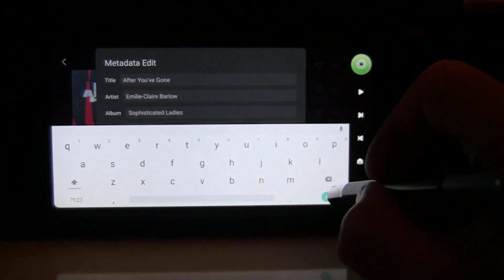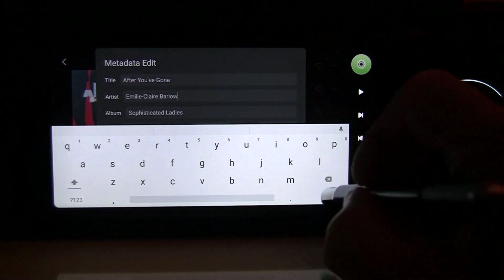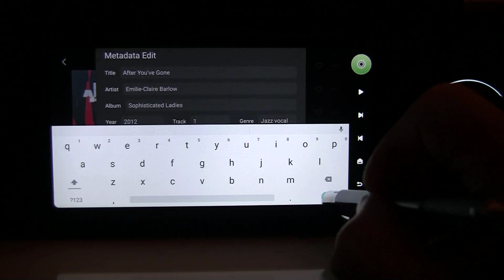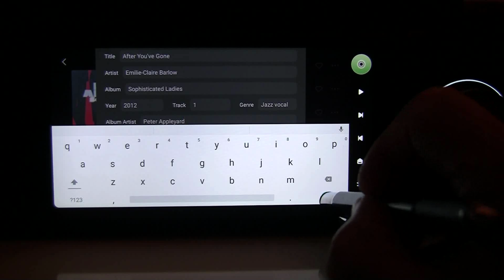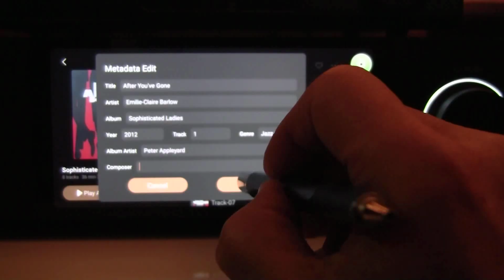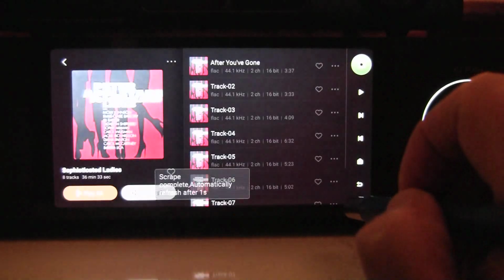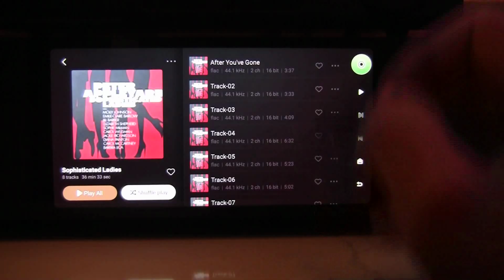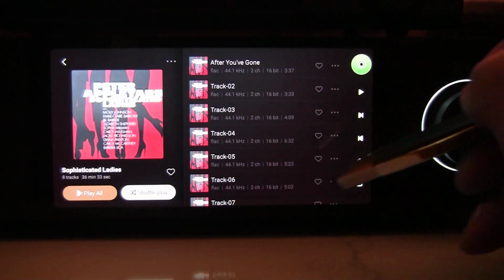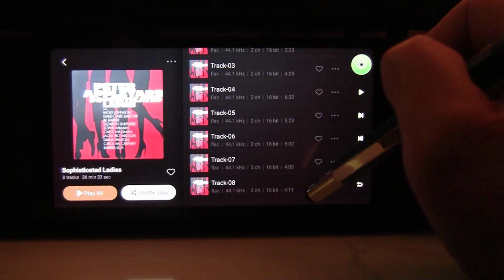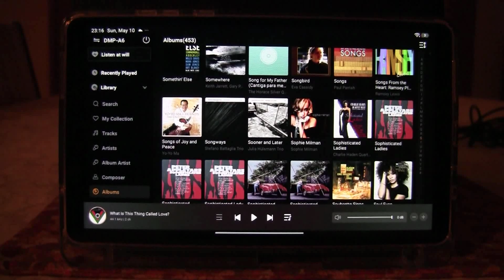After You've Gone, that's fine. Click OK. Automatically updated. And you can do that for the rest of the tracks if you wish.